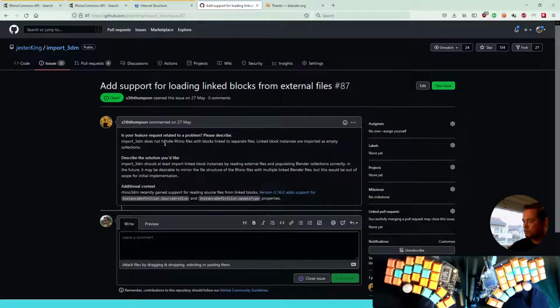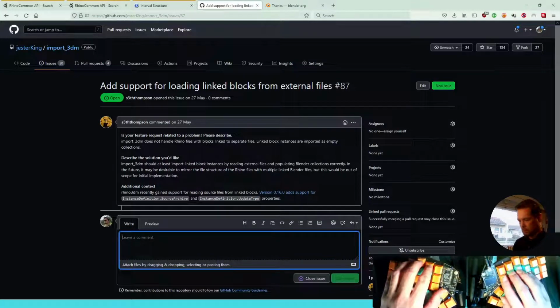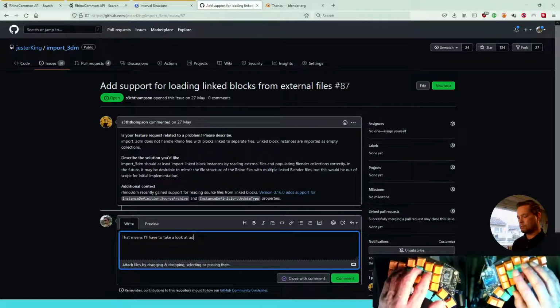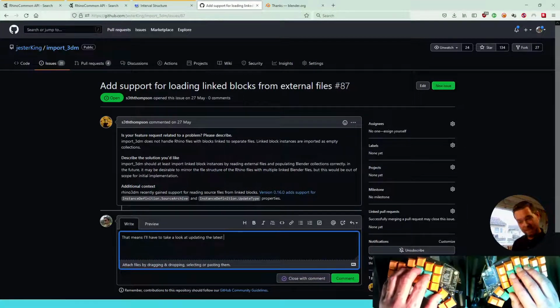"Import 3DM does not handle Rhino files with blocks linked to separate files." Alright. That means I'll have to take a look at updating the latest Rhino 3DM. So it's actually quite nice that we have a user who already looked at this half a year ago, so I should have looked at it back then, I guess.